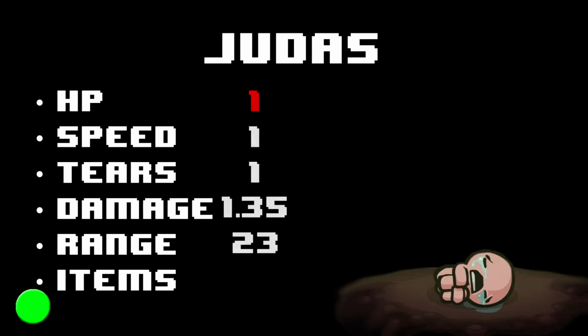Judas starts with only 1 red heart, has the same speed and tears as Isaac, but has the highest damage multiplier of 1.35 of every single playable character. His range is the same, and his starting items include 3 coins, 3 pennies, and the Book of Belial.